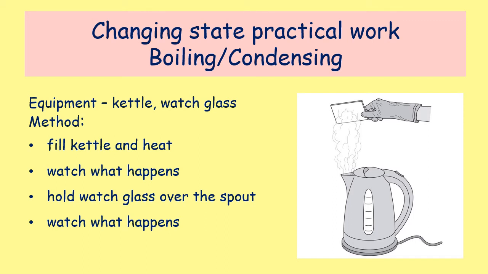If you hold something cold, so it could be a plate that you've put in the fridge to make it cold, if you hold that just above the kettle, about 30 centimeters above the kettle, and let the water vapor and steam hit it, you will see drops of water forming on that plate. And that's because that plate that you've kept in the fridge is cooling the water vapor down to water, and it's turning back into liquid on the plate. And so that is representing condensation or condensing happening.